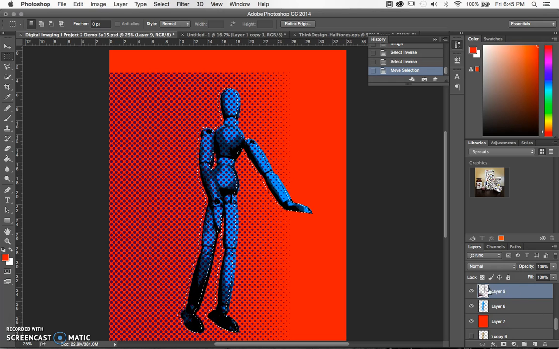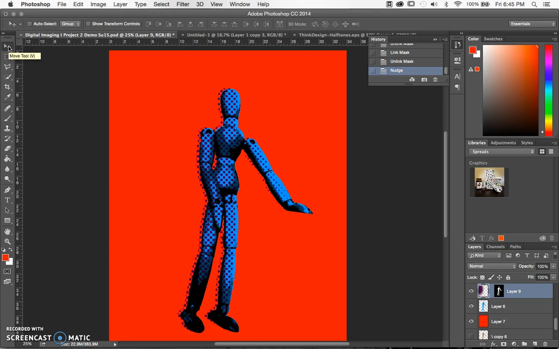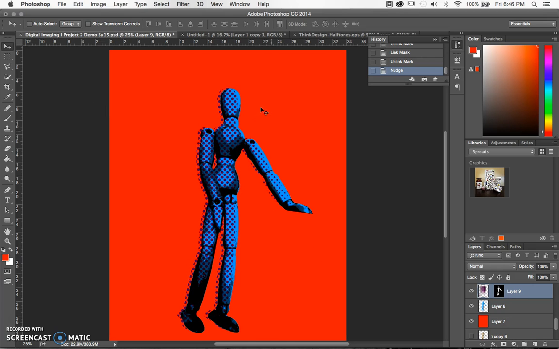I could then come in here to this layer, and if you see down here, this symbol that looks very much like the quick mask symbol on the left side of your screen is a layer mask. So if I click on that, it will actually mask this layer. Which gives me the option to, by clicking on the link that's right here, click on the icon of the dot layer and move just what's within the mask. So I can actually shift this to make it better. Look how cool that is. So there you go. That's how you do some cool Lichtenstein pop art effects.